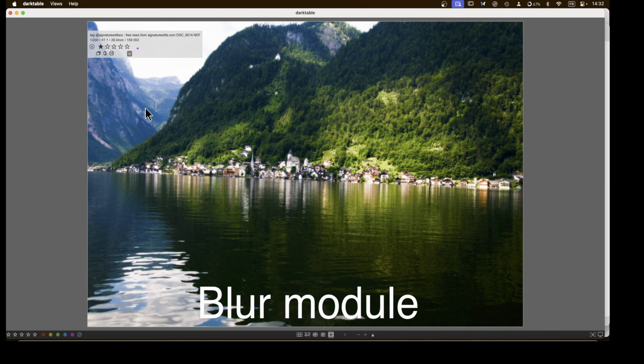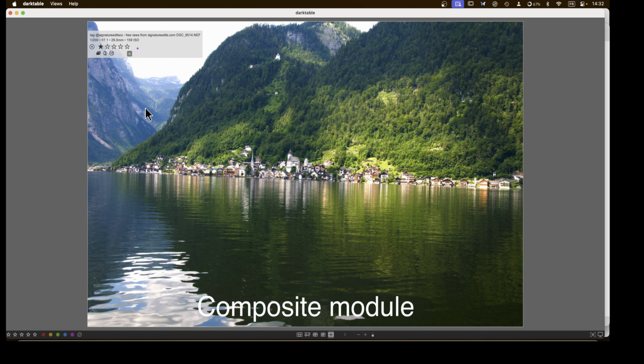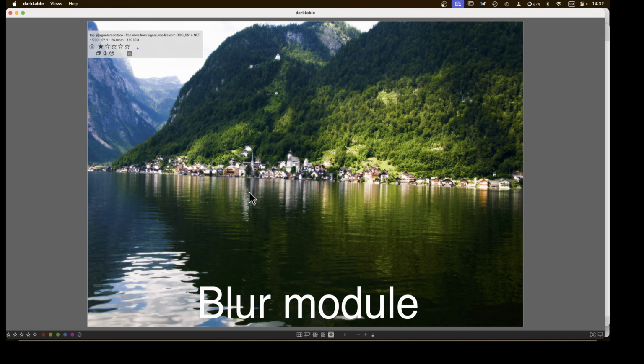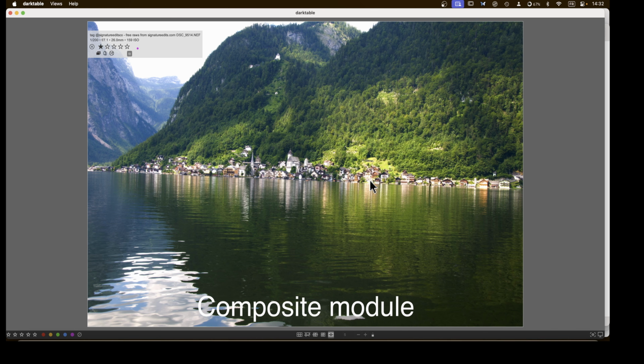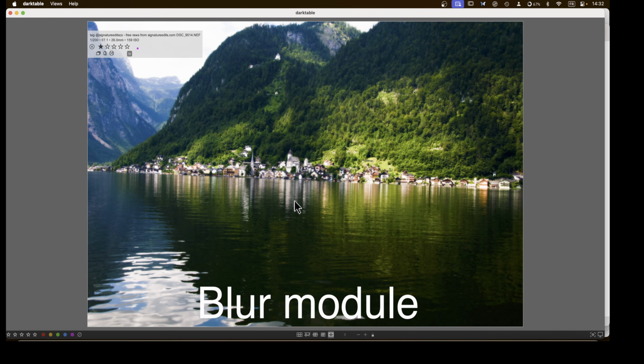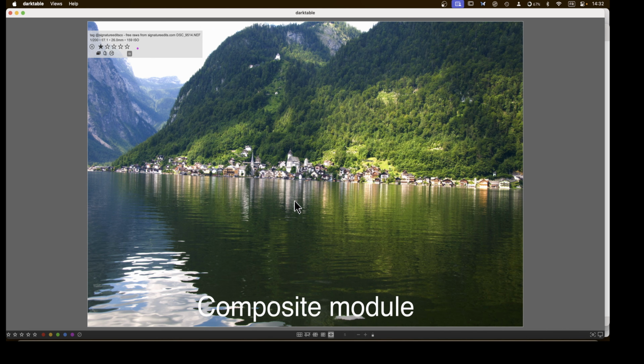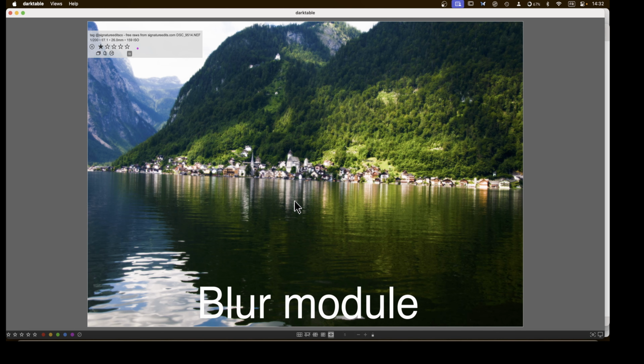You see there is a difference. I'm actually controlling the details better with the composite, and I'm also controlling the highlights better. Look here, how these highlights are blown, and here they're not. That's what I was talking about at the beginning. I'm much better on the highlights using the composite module, even if the number of calculations is horrendously more.